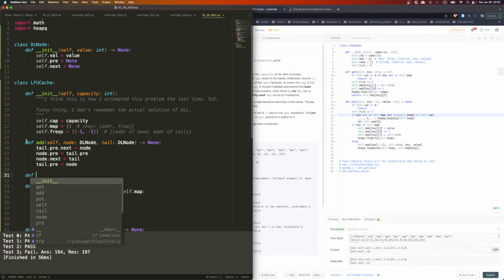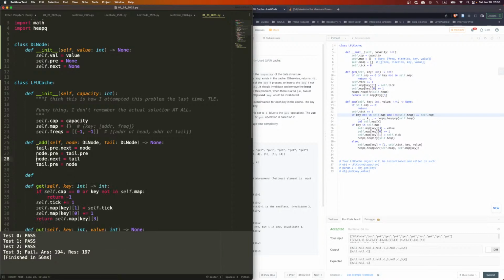All right, when I say delete, these are internal methods. Do we need head and tail? Well, if it's delete, don't you just need to know the node itself because it's doubly linked, right?